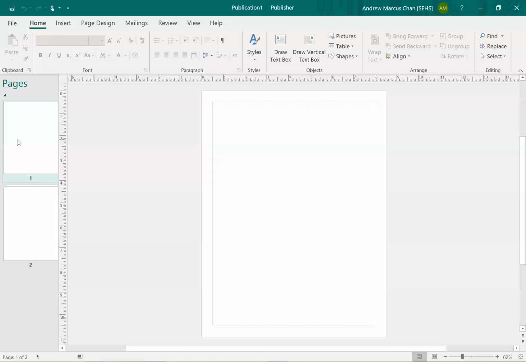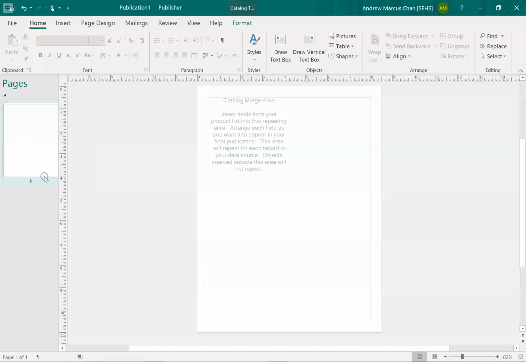The first page, you can basically right click and delete it. It's actually not needed at all, because this one is called a template. We are now creating a template, and this template is actually linking with the data source, and therefore we need not decorate it with a cover. So see, this is a pile of paper.